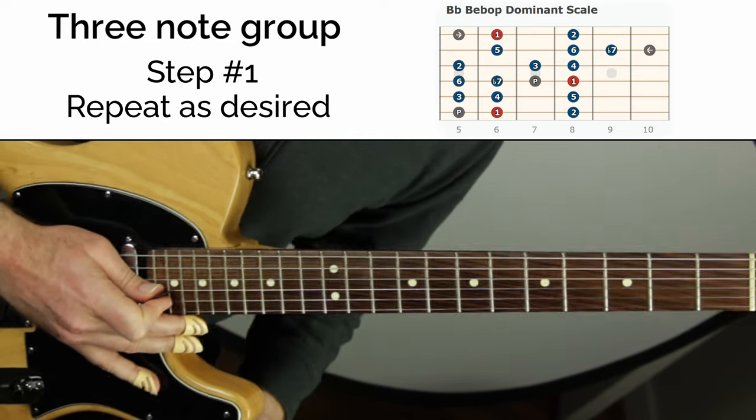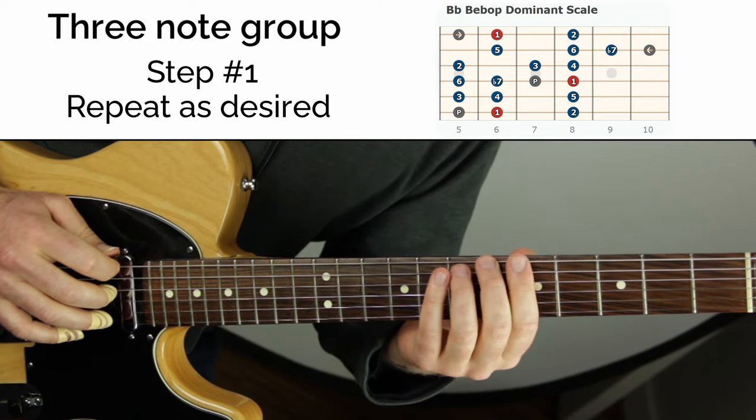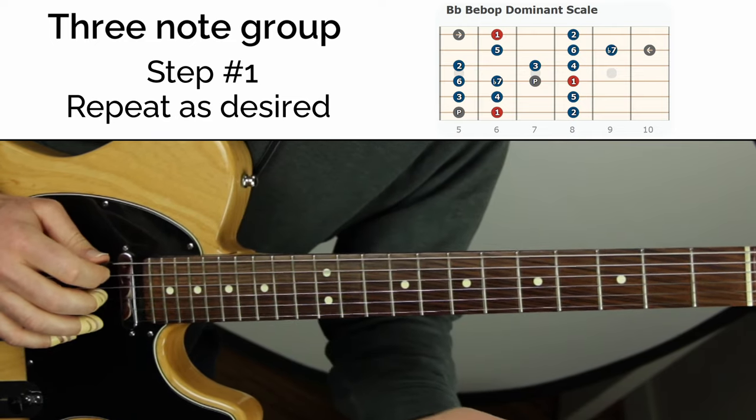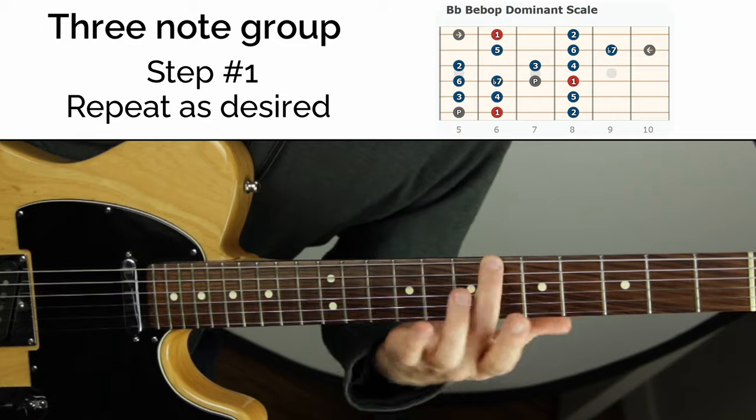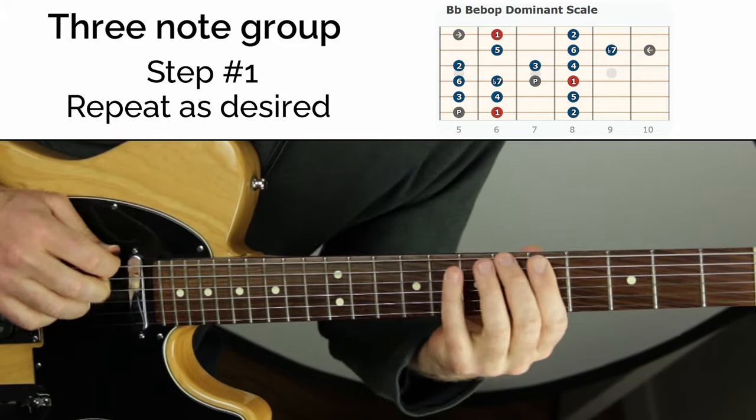We are treading water now with three notes. So what are the three notes? Okay. It's just three notes in a row in the scale. So it's gonna be off of this root, but it's gonna be the note off to one side and the note off to the other side. So here's your treading water.